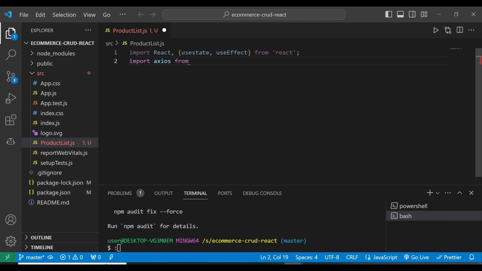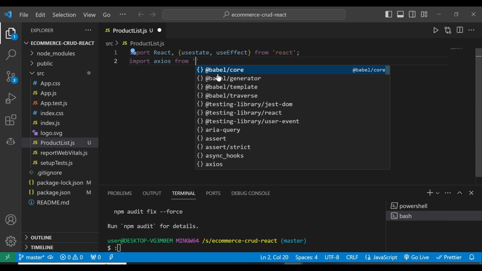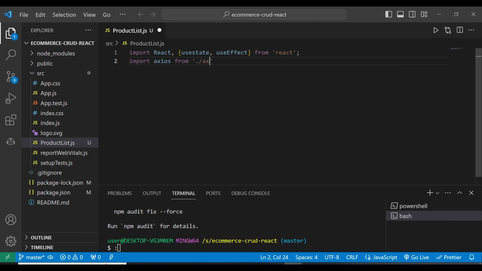This is to ensure Axios is there and we are able to use it.